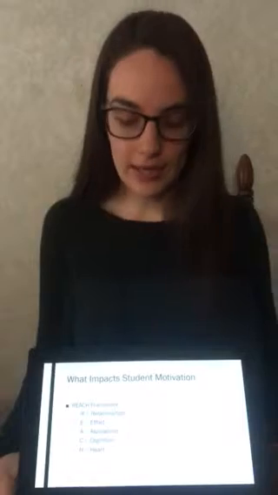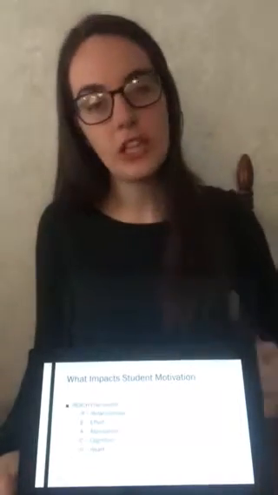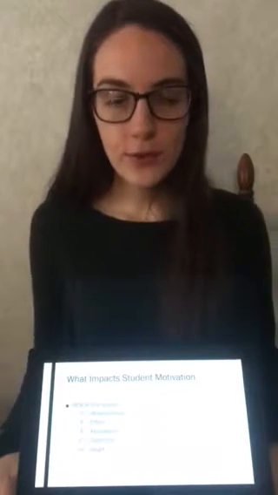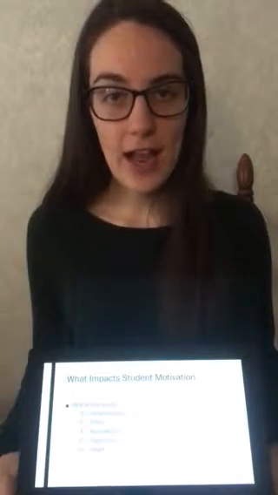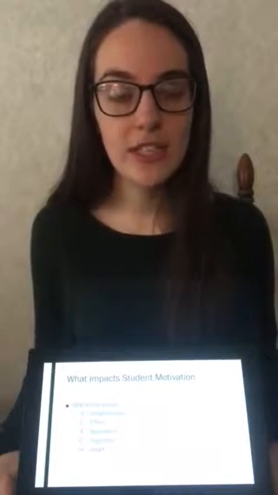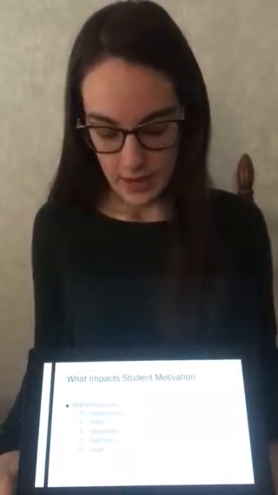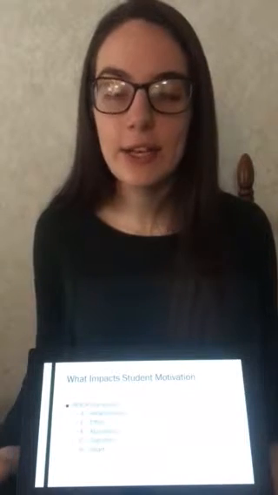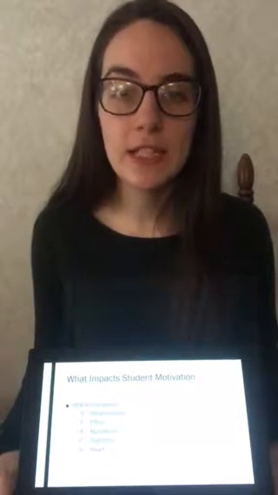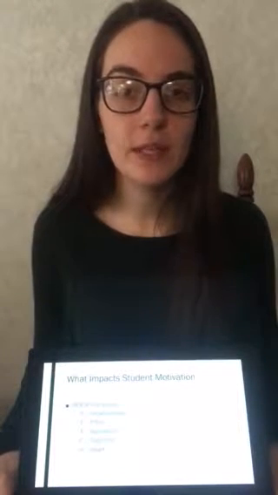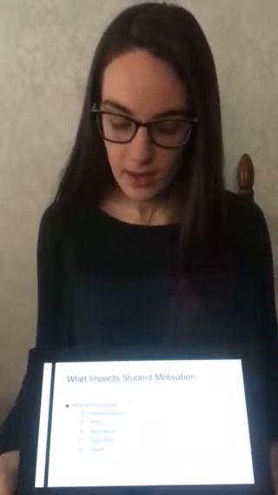What impacts student learning? I found this framework from Changing Minds, and it's called the REACH framework. The R stands for relationships, the E stands for effort, the A stands for aspirations, the C stands for cognition, and the H stands for heart. How do relationships impact student motivation? Well, in my opinion, if a student has a good relationship with you, if a student respects you, they will be motivated to please you, which in return, they're motivated to do the work you assign them.